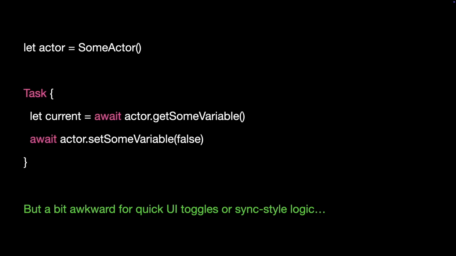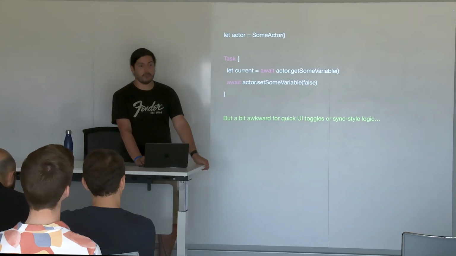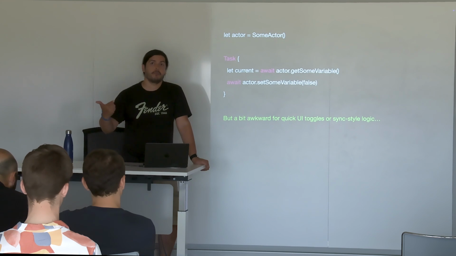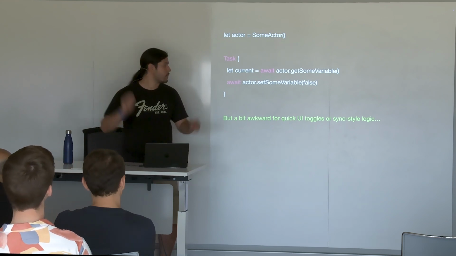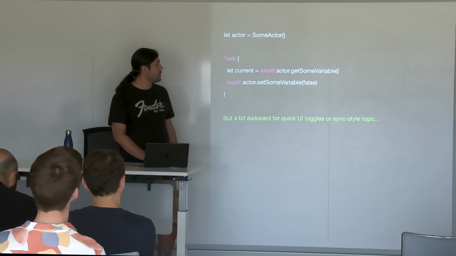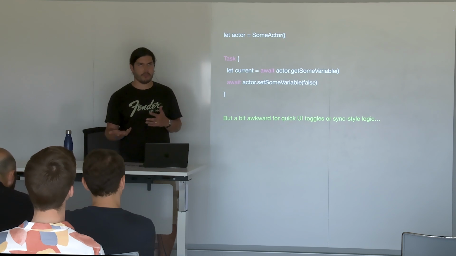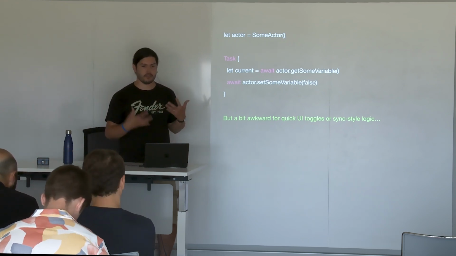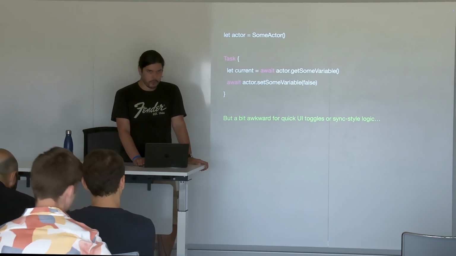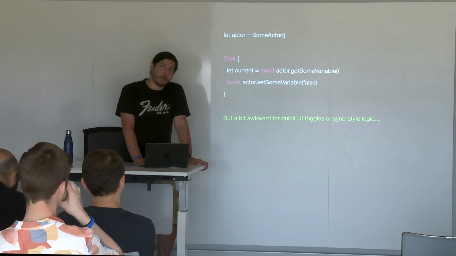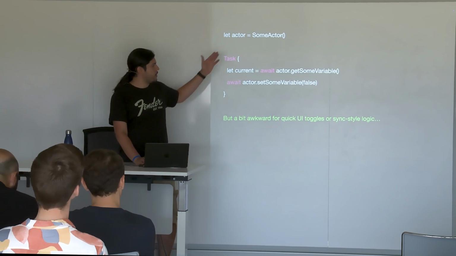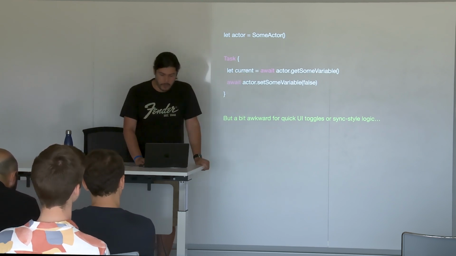For example, without going into much detail on architecture, let's say you have your view layer that communicates with this implementation. You could use the SwiftUI view task modifier. So you get the async context for free, plus cancellation that is tied to the view lifecycle. So cool, great. It's easy to interact with an actor. But say you are dealing with other kinds of UI events, such as tapping on a button. You get callbacks that don't necessarily provide an async context. So it's up to you to define a task. And even if your task would normally inherit the main actor, there's a lot of boilerplate. So it's nicer on the implementation side, but on the caller side, it gets a bit ugly. So there you have it.